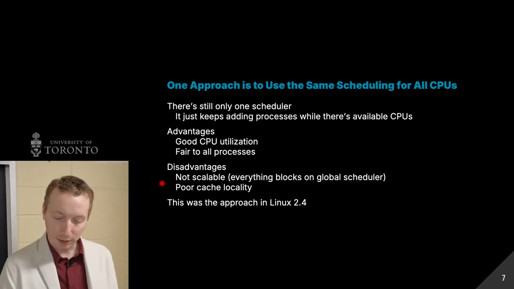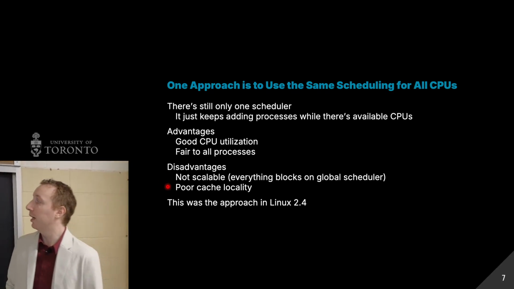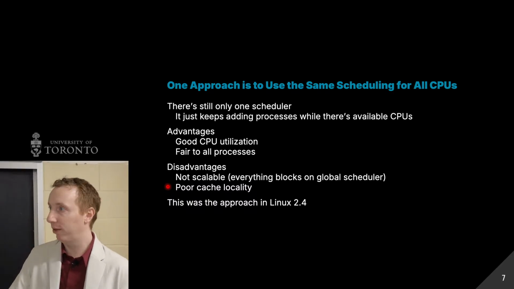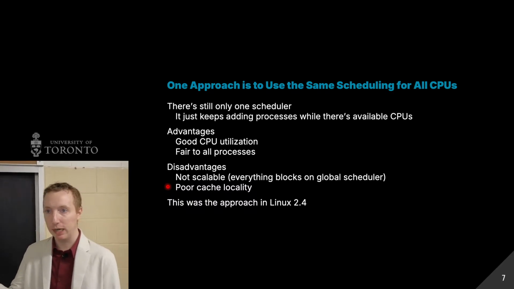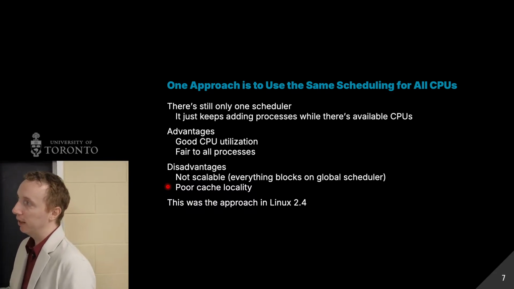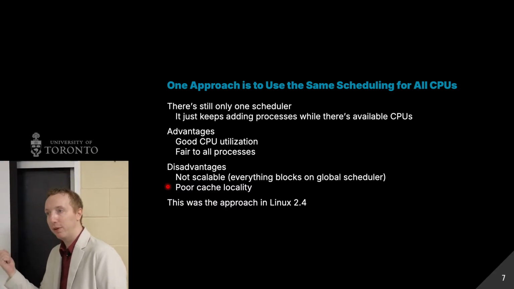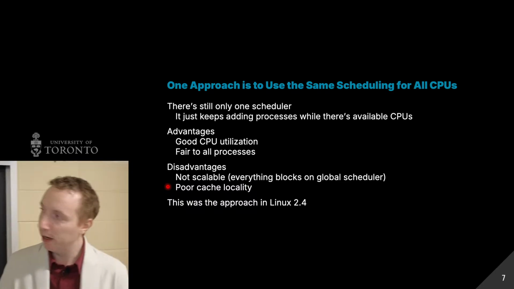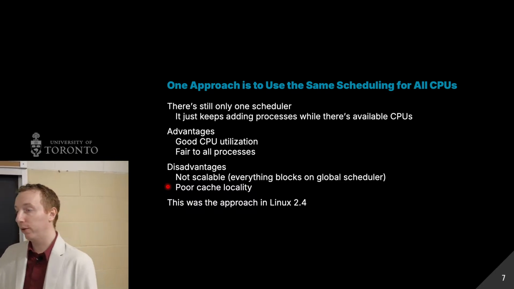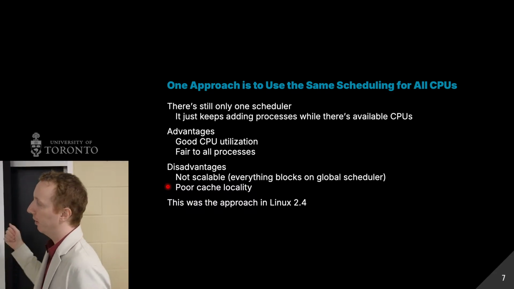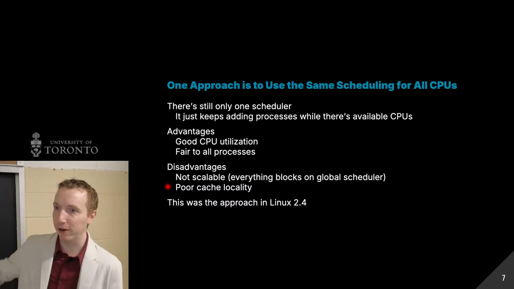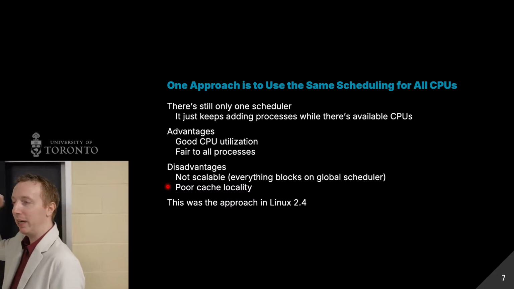And then it also has poor cache locality. What that basically means is processes might jump between CPU cores, in which case their caches wouldn't be valid. Hopefully, when it context switches out and back in, some of its caches are still valid. But if you change it to a different physical core that it runs on, then none of its caches are going to be valid. So we're going to have some poor cache locality. Everyone know what I kind of mean by that?